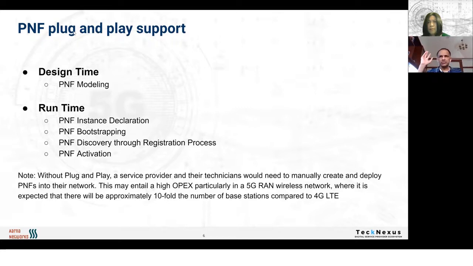Compared to 4G or the previous generations, the number of base stations is going to be almost tenfold more, approximately. So you can imagine the amount of additional OPEX if you don't have any automation for all of these functions. That's essentially the motivation behind making all of this as fully automated as possible.